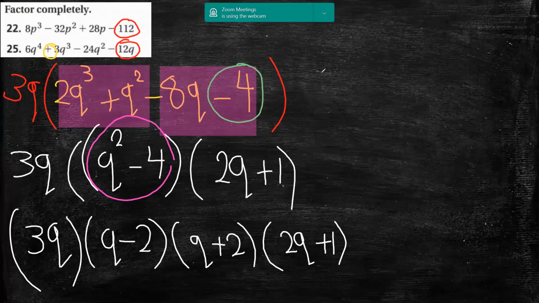If you have a difference of squares and you want to factorize it, you write q minus 2 times q plus 2. Okay, so it's going to be q minus 2 and q plus 2 as well. Yes. Is it clear? Yes, teacher, thank you. Yes, miss. Yes, teacher, it is clear.